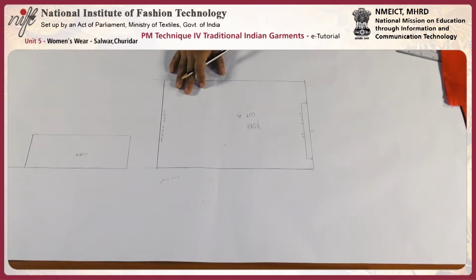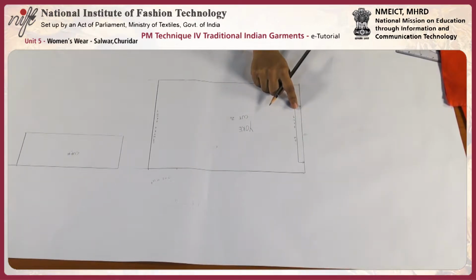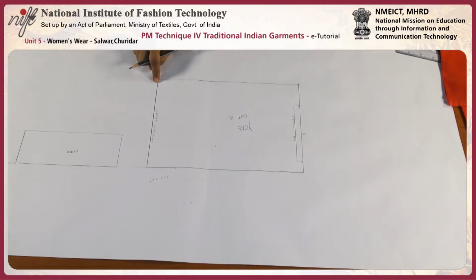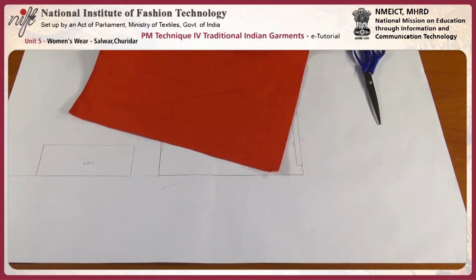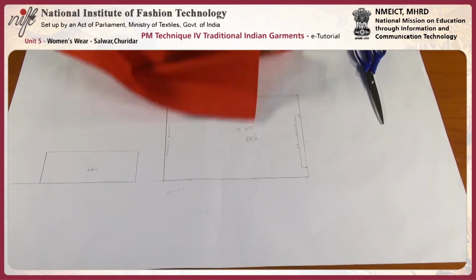For the yoke, you need to cut two pieces, that is, the side seam will be on fold and the center front or in the center back will be the open end. Now I'm going to show you how to cut the yoke piece. So for cutting the yoke piece, you have to put the fabric which is on the folded side on the fold side.